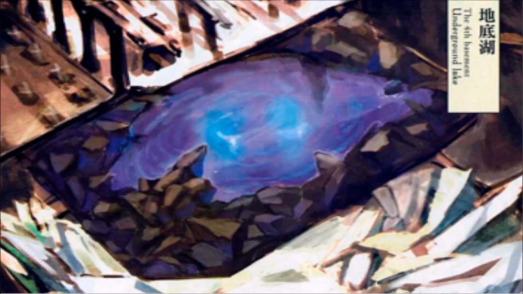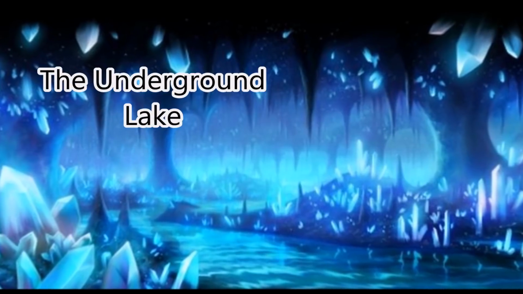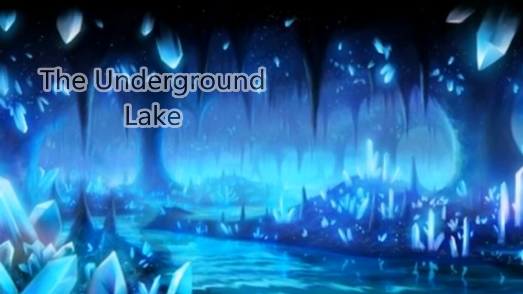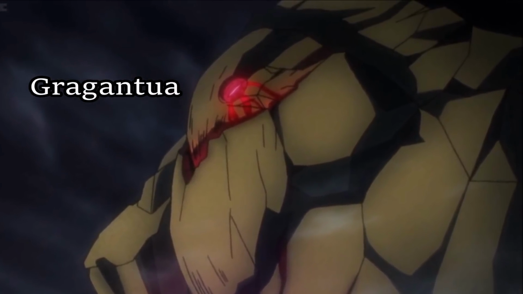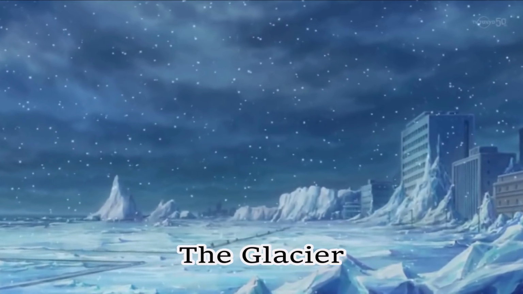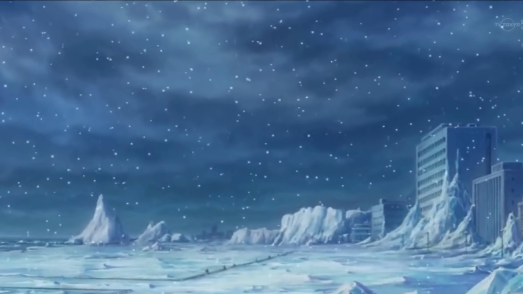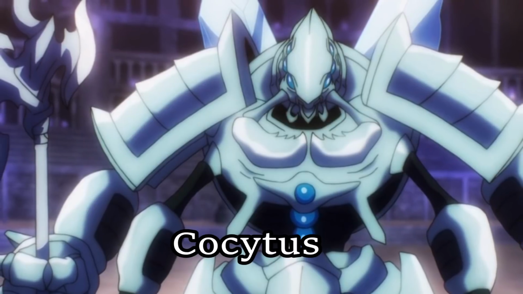The 4th floor is known as the Underground Lake. Now, as the name suggests, this floor is an underground lake within a cavern. The floor guardian is Gargantua, also known as the Strategic Siege Golem. The 5th floor is known as Glacier. This floor has a wide area filled with humongous icebergs. The floor guardian is Cocytus, ruler of the frozen glacier.